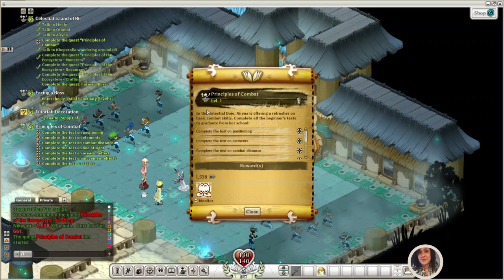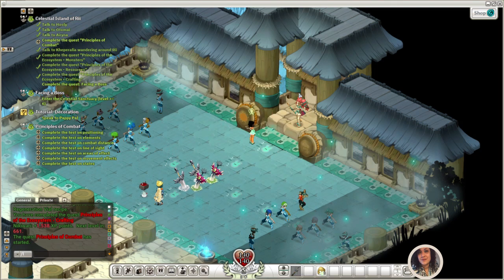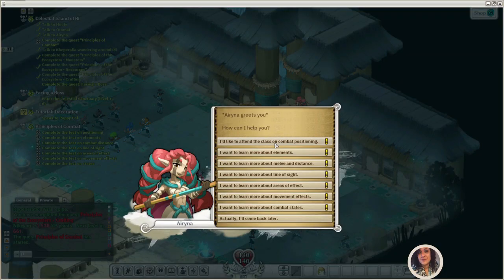Actually, I'll come back later. But yeah, this is just the... In the Celestial Dojo, Airyna is offering a refresher on basic combat skills. Complete all the beginner's tests to graduate from her school. Complete the test on positioning, elements, combat distance, line of sight, area of effect, movement effects, and states. So we're going to start with the first one.